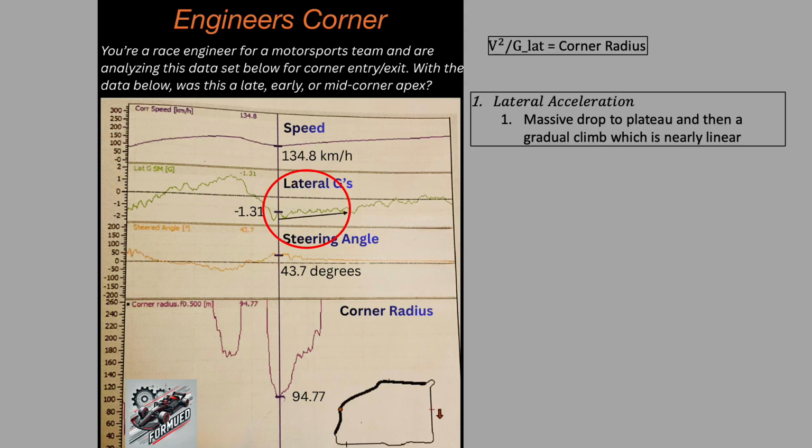And then lastly, for the late apex, you're slowest in the middle, and then you're fast out. So you've come in slower, but you have the ability to accelerate more quickly outward, so that those lateral forces aren't consuming your vehicle as they would with a fast entry or an early apex. That's really the key element to understand in this particular assessment, and what you should be looking for when you look at this corner radius plot and then at the lateral Gs.